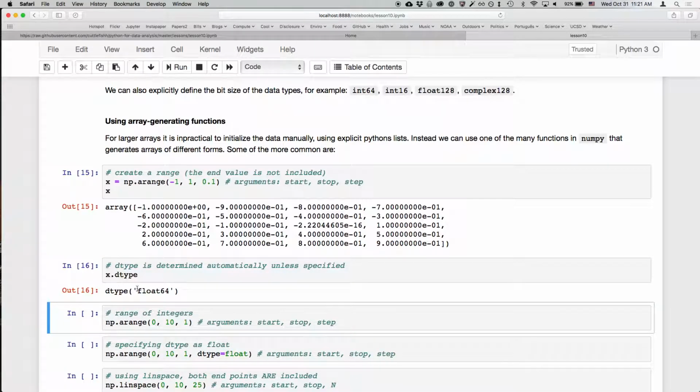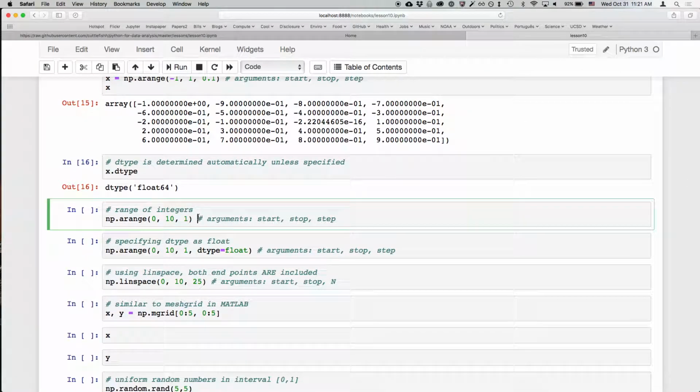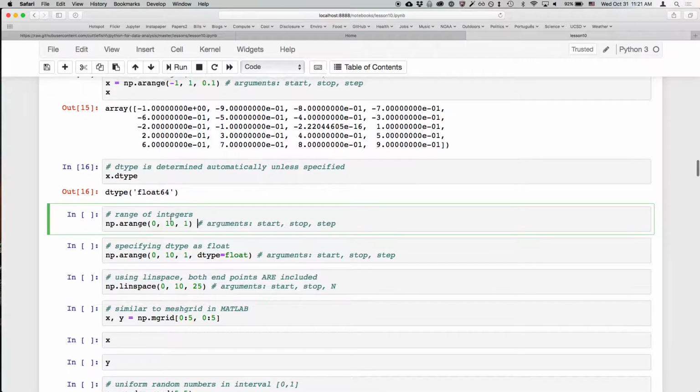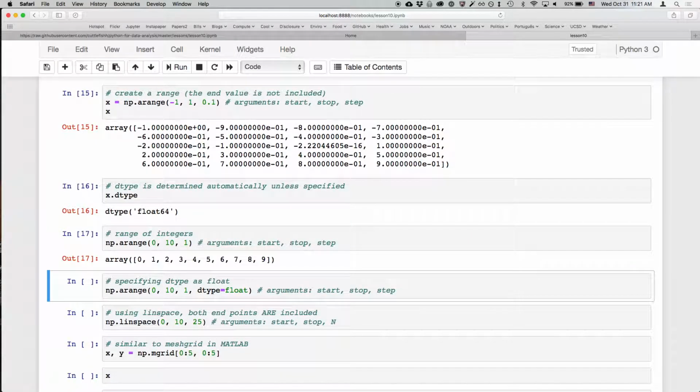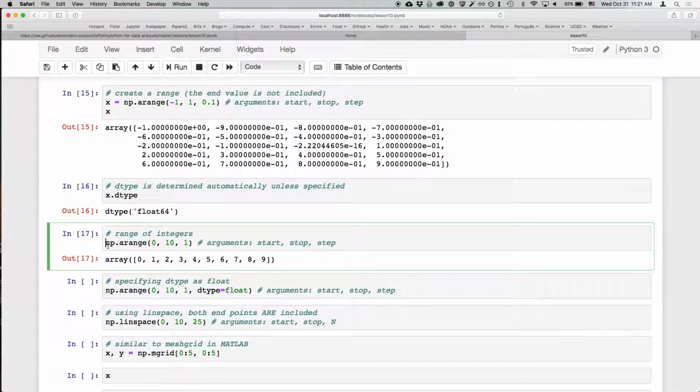So the data type of that array that we just created is a float. However, if we pass integers as arguments, then the data type will be integers. In fact, let's do this to make it explicit.